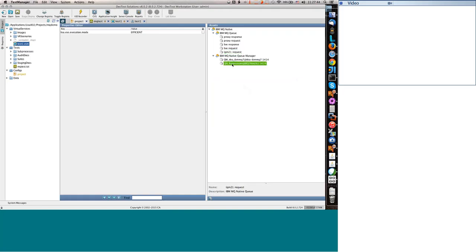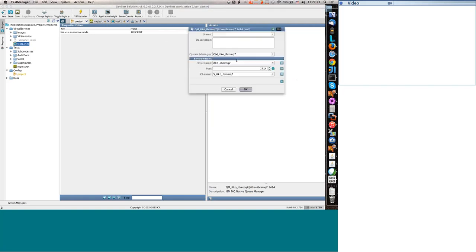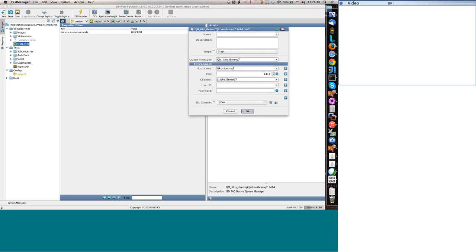Okay, good questions. So I'm going to go back over the script that I followed earlier and show some of the more advanced features on each of these. Every queue manager connection needs a name, but you also have other connection properties here, and you can add a few more if you want. But if you enable Pro mode, the more advanced options show up, and there are a lot of them.